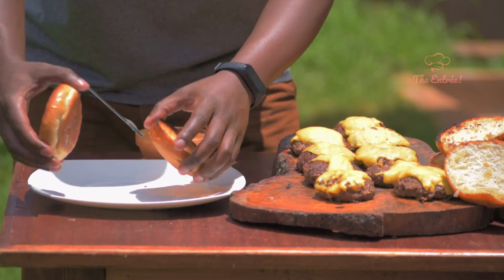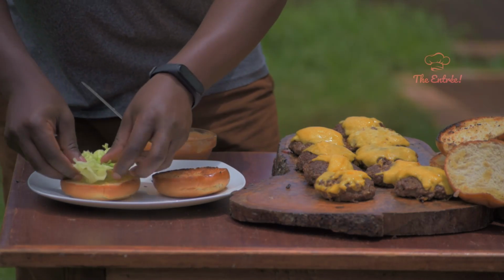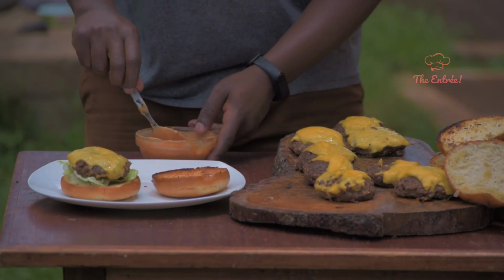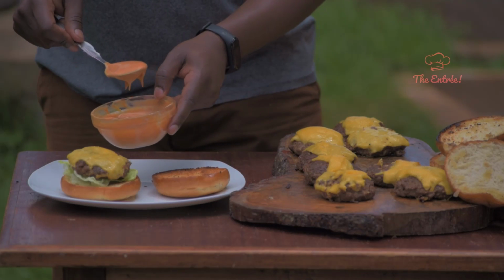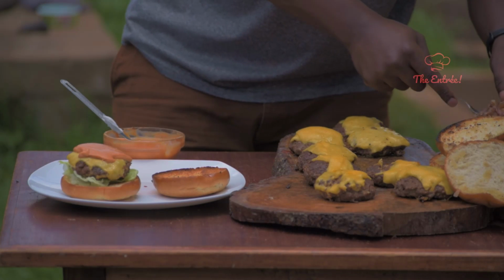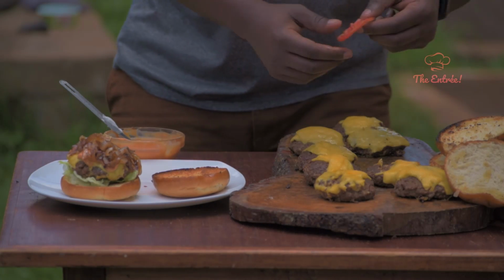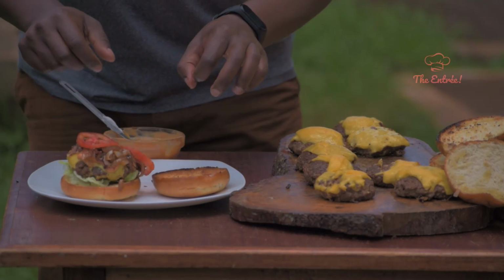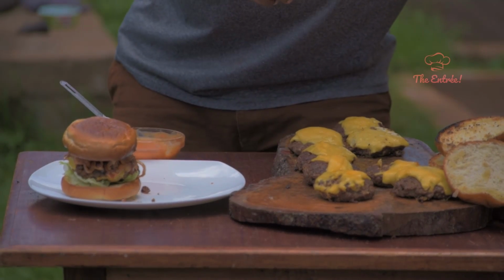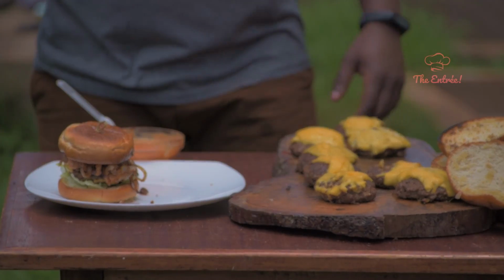So, let's build. So right now we're gonna start with the lettuce. Just break it, set it there, then take your patty, put it on there, then your sauce, like that. Then you come here and take your caramelized onions, my friend. Look at that, eh? And then your tomato, or two. Then close. Then you secure the burger. Boom! There we go. That's our first burger.